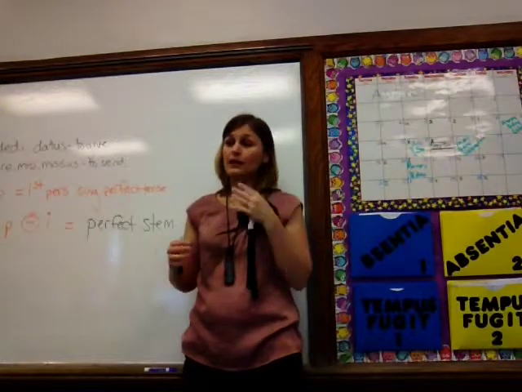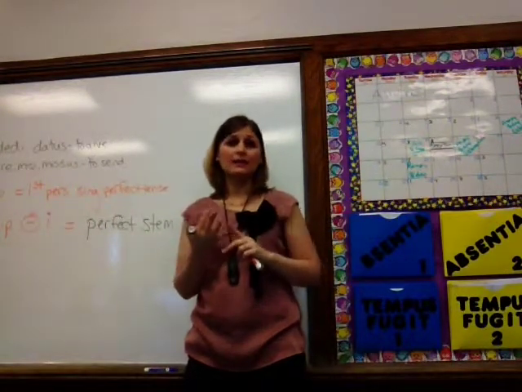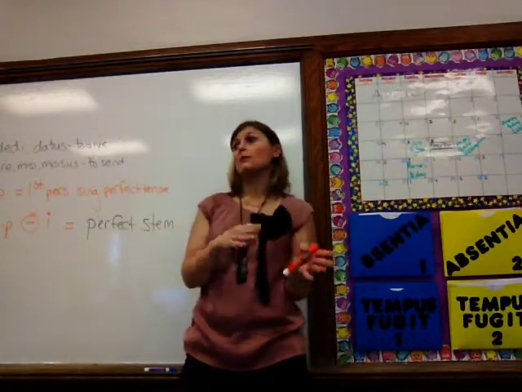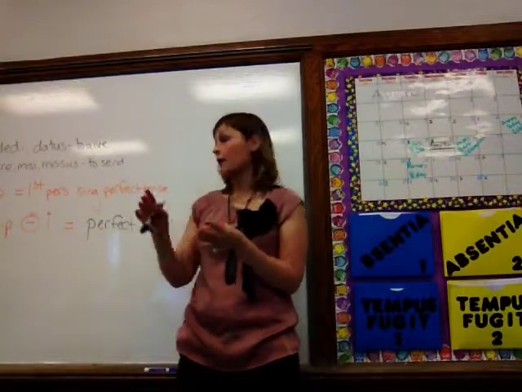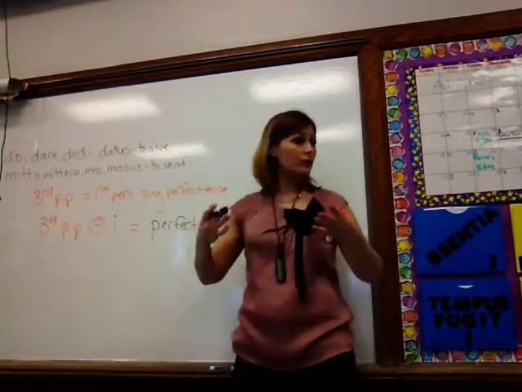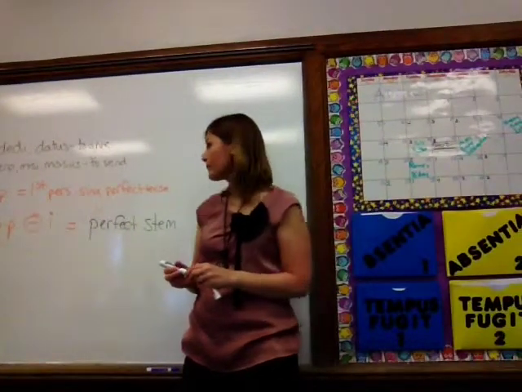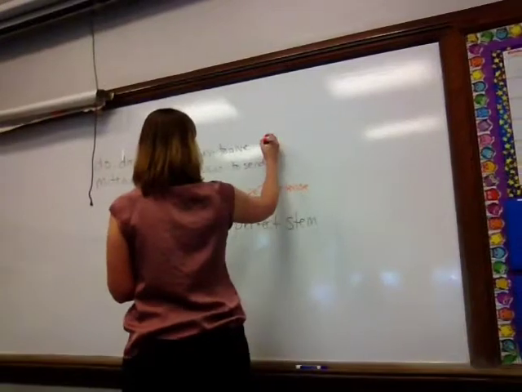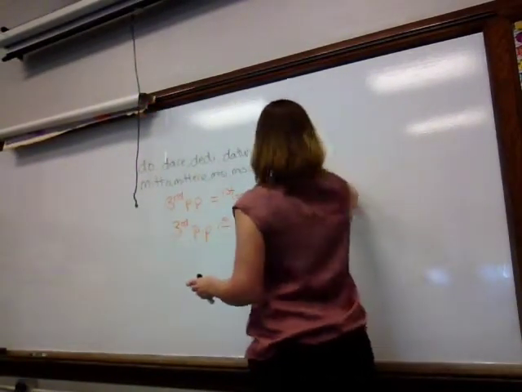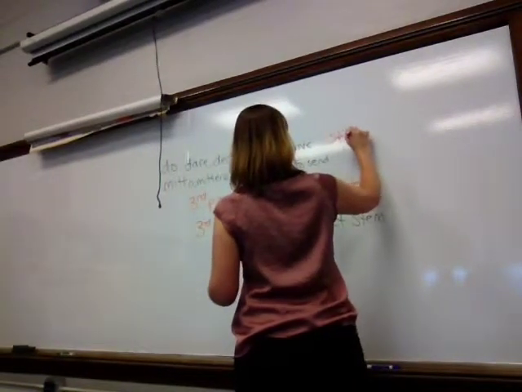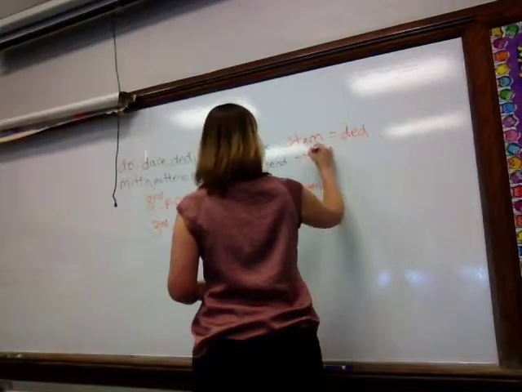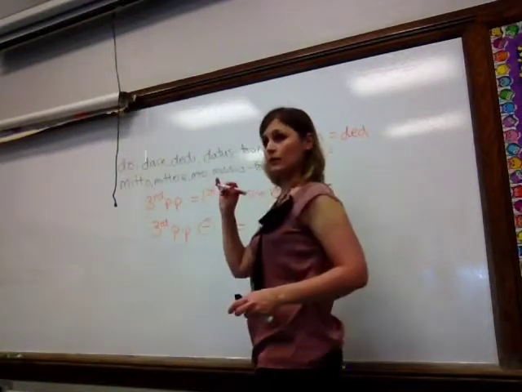And we talked about that a little bit in the perfect tense, too, right? The endings are i, isti, it, imus, istis, erunt, and you put those endings on top of the stem. You don't put them on top of the I that's already there, because the I that's already here is one of your endings. So you have to reduce it to the stem before you can do anything, really, with it. Therefore, what is the perfect stem of do, dare? Right. And then what's the stem of mitto? Mitter. Miss.